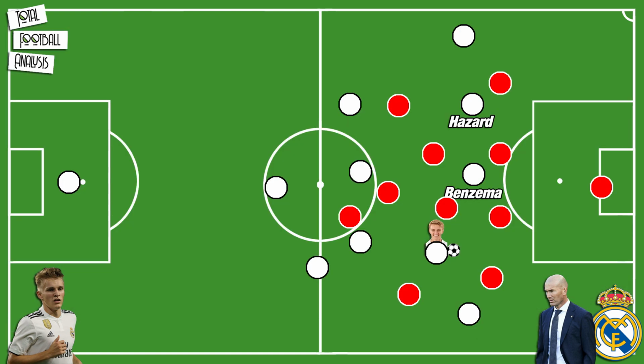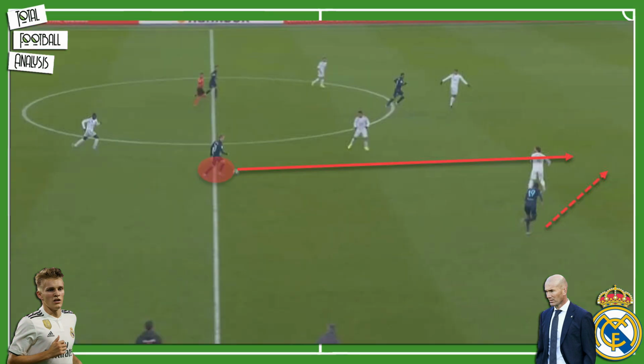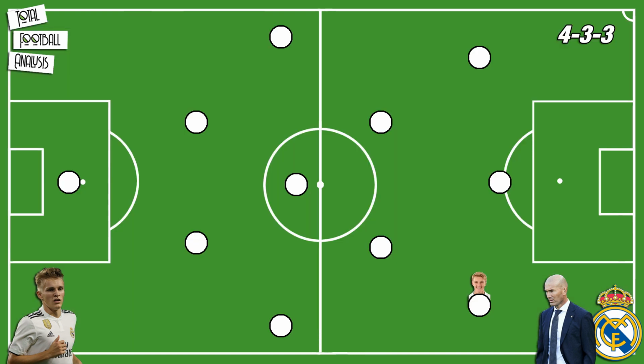Finally, we could see him combine well with Hazard or Benzema surging forward and the midfielder feeding them with through balls behind the defensive line. You can see here how a transition is immediately started with Ødegaard. Even though the 4-3-3 with him as the right winger is not exactly the way to go, Zidane could also make it work with slight tweaks with the positioning and roles of his forward line.